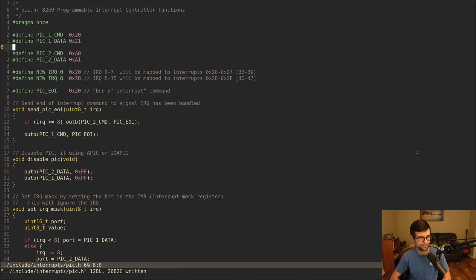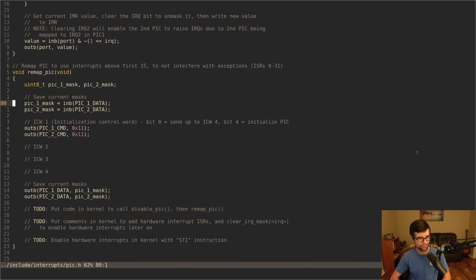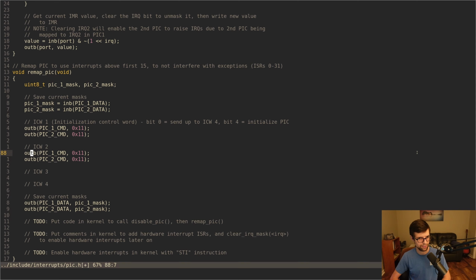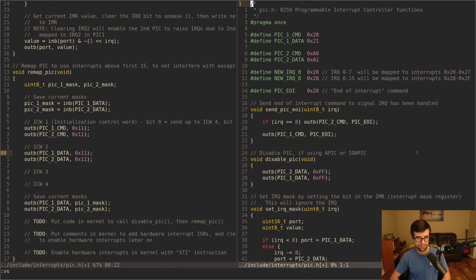The only ICW that needs to go to the command port is ICW1, effectively to say we're initializing, sending the initialize command, and then we send the data for the other control words to set up how it's going to work. I think that's how I understand it. So these ones will be going to the data ports instead. And we'll be sending new IRQ 0 and new IRQ 8.